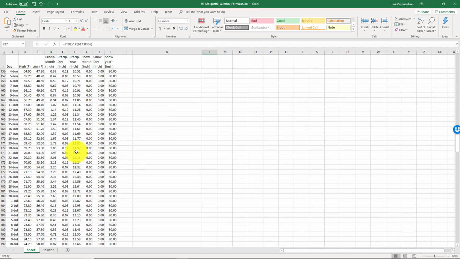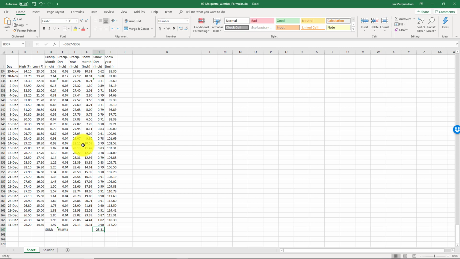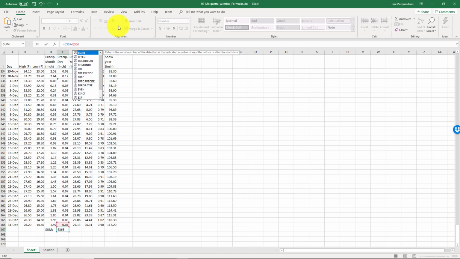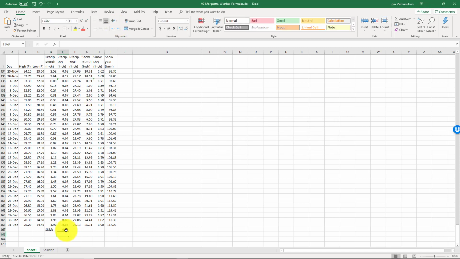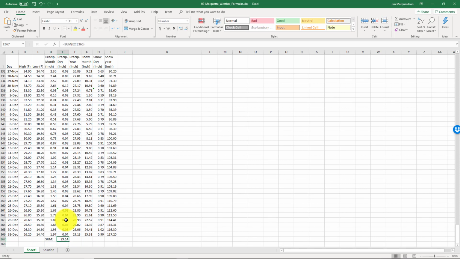Let's take a look at the very bottom of the spreadsheet though. There's some leftover stuff there, like what's going on? I'm going to do End down to jump to the bottom. I'm just going to delete that. I don't need that there. So what is this sum? Let's just sum up the daily temperatures. Oops. And I was accidentally creating a circular reference. I'm going to add up the precipitation for every day. What does that tell me? 29 inches of rain per year. Seems about right for Marquette, Michigan.